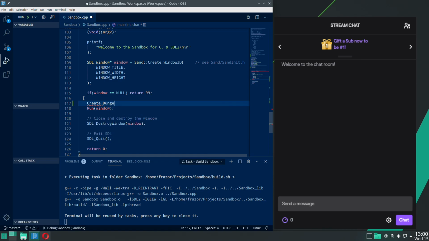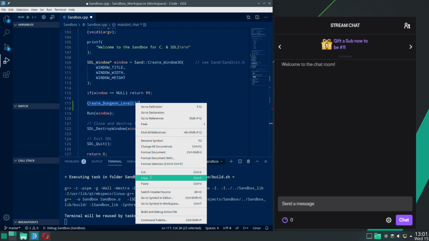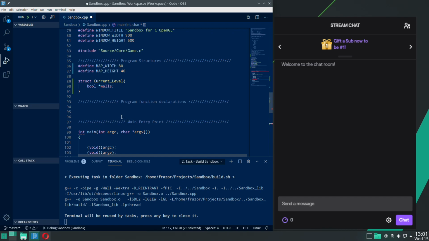Dungeon. Right. That's what I would like to do at this point. So that's where we're up to. We'll make it void for now. I don't know what variables we're going to be doing. And we'll need a semicolon there.